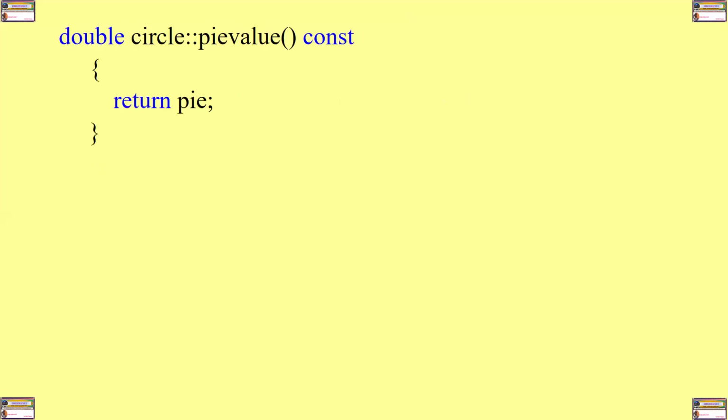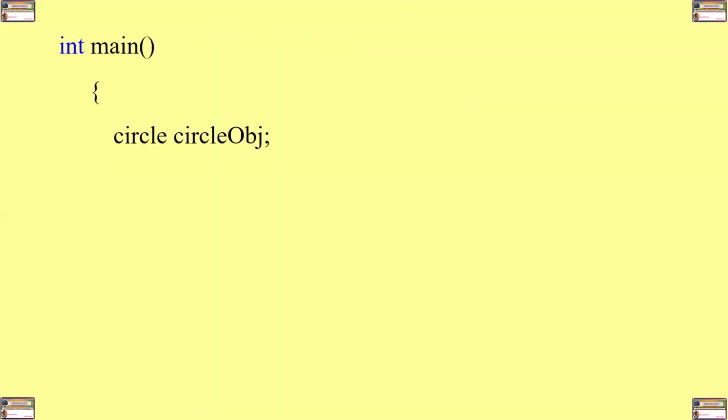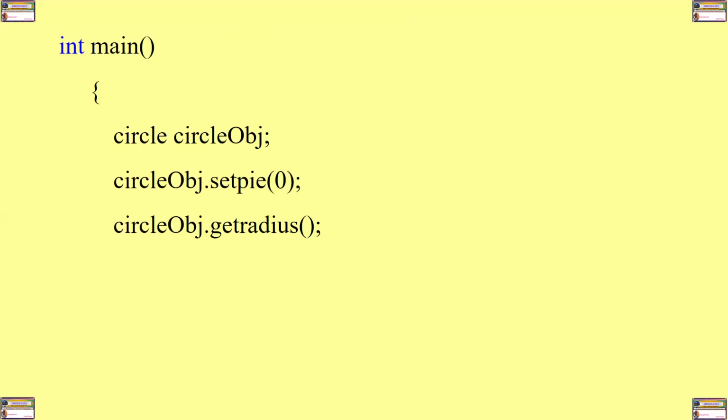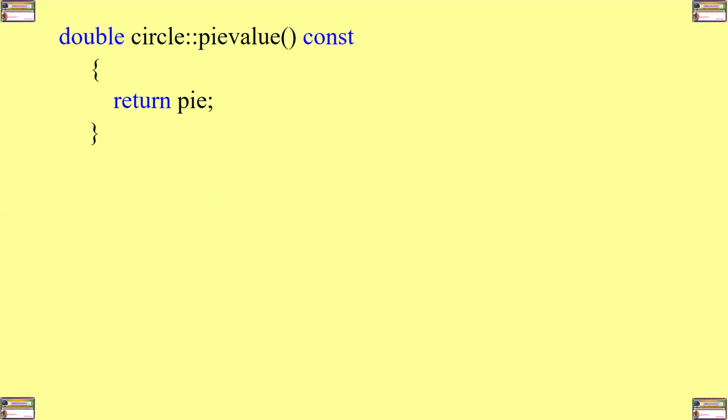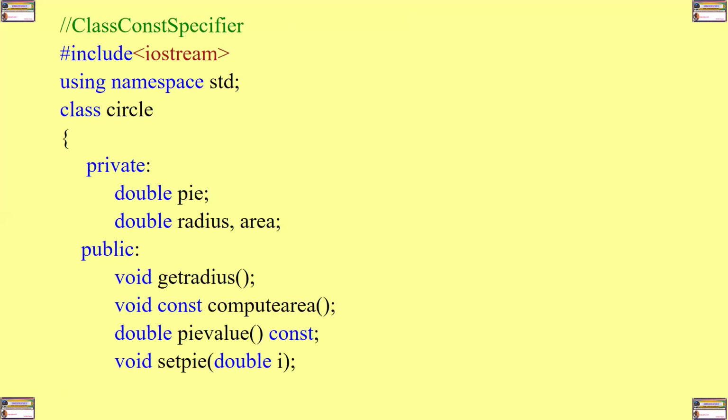From there, the compiler will go back to the main function and invoke the next statement here. We have seen, I repeat, that the first one is setting pi, and 0 is being sent to the function called setPy. So the function called setPy is here. We can see it is going to receive a 0.